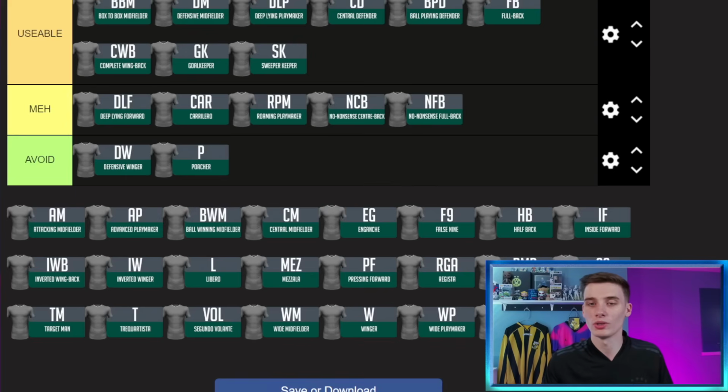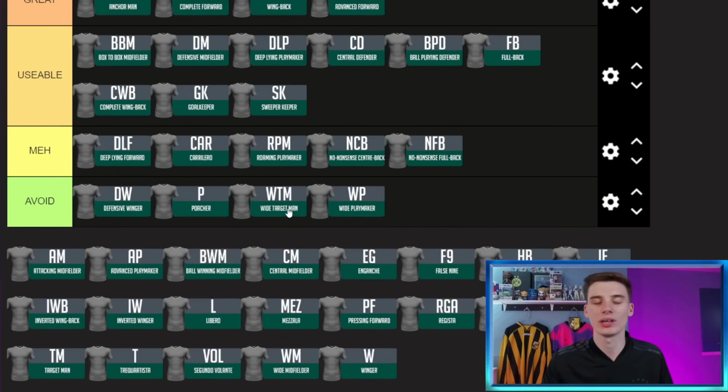Let's kill two birds with one stone here up next. Wide target man and wide playmaker, both of them for me going in the avoid section. I just don't think it's something that you want to use in your tactic. Wide target man, once again, is a very specialised role. Maybe a Mandzukic for Juventus back in the day did something similar, but it's just not one that's really going to be functional in FM at this stage.